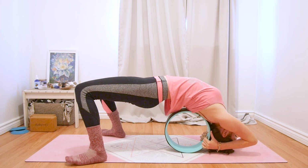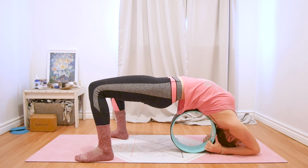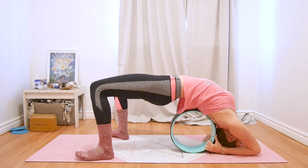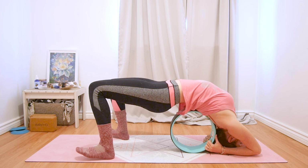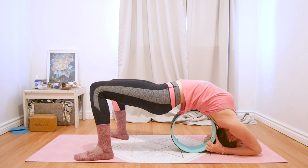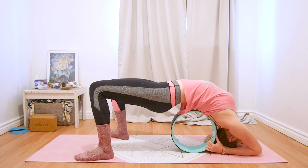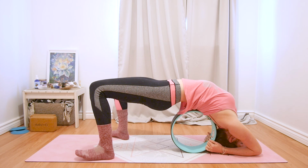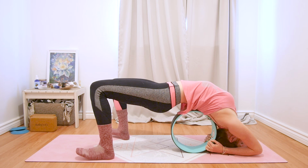For some of you at home, it might be easy to drop the elbows down, and for others, it might be quite challenging. So it's totally fine if they're not there yet. They can stay hovering. If you do have your forearms down on the mat, what you want to focus on is trying to melt your hips down towards your wheel. It might just be an inch or two. Again, this is the area in my body that has the most tightness. I've had a lot of injuries here, so it's not so much about doing really extreme stuff as much as it is about regaining a regular range of motion.